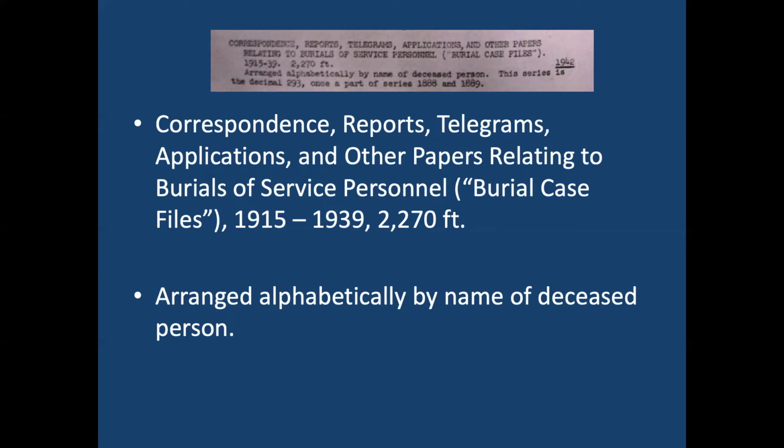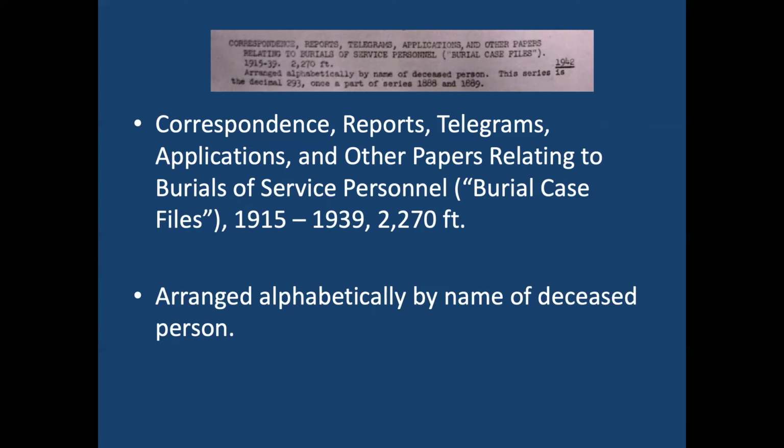So during World War I, Pershing said that the bodies were not going to be sent home until they won, until the war was finished. So what they would do is they would inter bodies in temporary locations, and then at the end of the war, the Quartermaster Corps went out and fixed things. So next of kin were notified that they had a choice. They could either have their relative returned to them, or they could be buried in Europe. And this is what created the American Battle Monuments Commission.